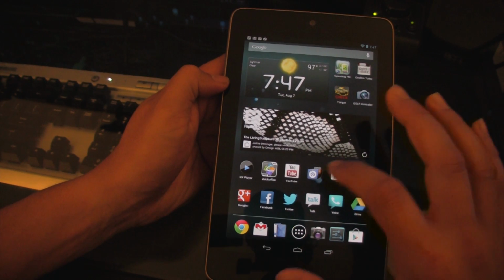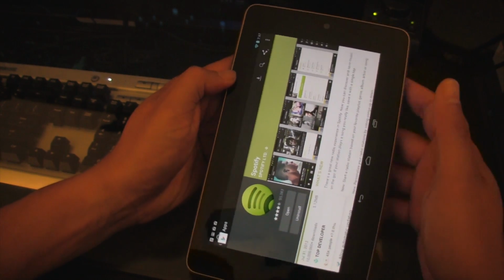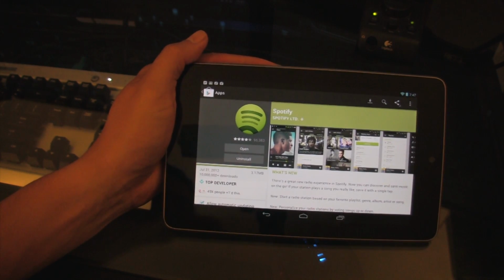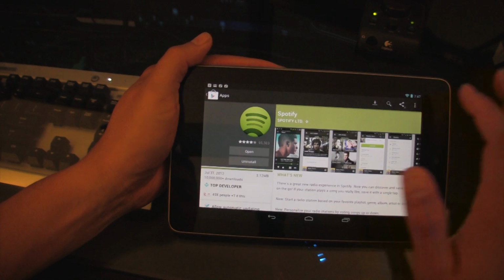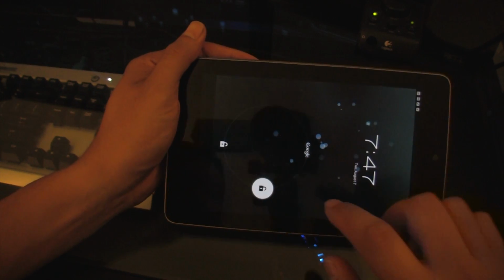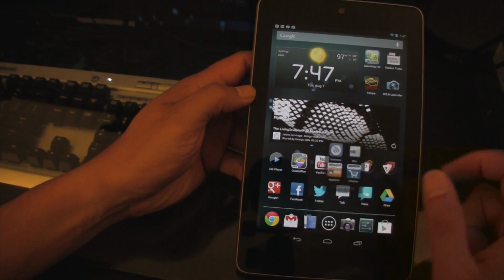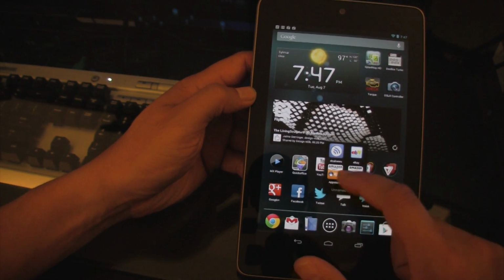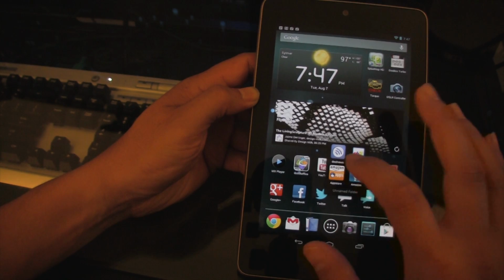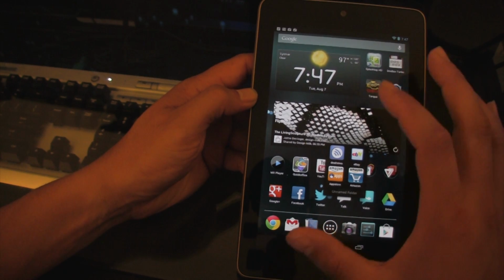And I've noticed that when I'm trying to download an app from the Google Play Store, it says that my tablet or my device is not compatible. And what I've found as a workaround was to just go to the Amazon App Store, right? This works out pretty well for free apps. Amazon has their own app store, and as long as you allow unknown sources to install apps, you can find the app on the Amazon App Store. If it's a free app, you'll be able to download and install it on here.